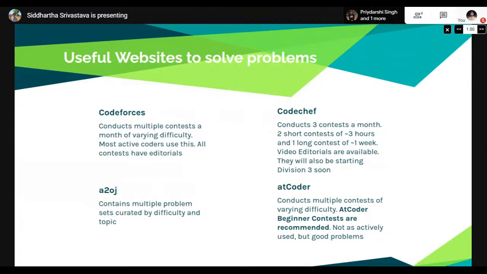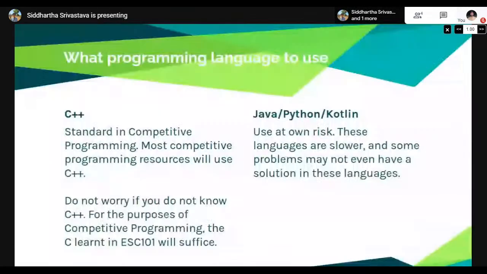HackerRank, the UI is not that great, and they don't hold many contests, to be honest. I think they majorly have interview contests and long-term hackathons, but regular contests are not there. And again, once you've done ESE 101, you will have the basics. But again, you can do it there if you want to. They do have occasional contests. These are the websites that we feel help the most.